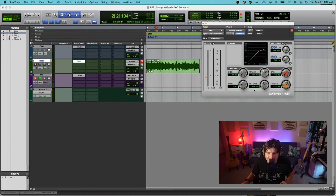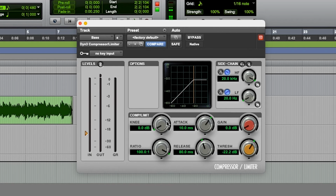So now that our threshold is set, we're going to talk about ratio. And ratio is actually how steep of a change this is going to be. It's how much it's getting turned down. So 100:1 means that basically every single thing that is above this threshold of -22 is going to get turned down to -22. So when I hit play, everything that's red is turned down.